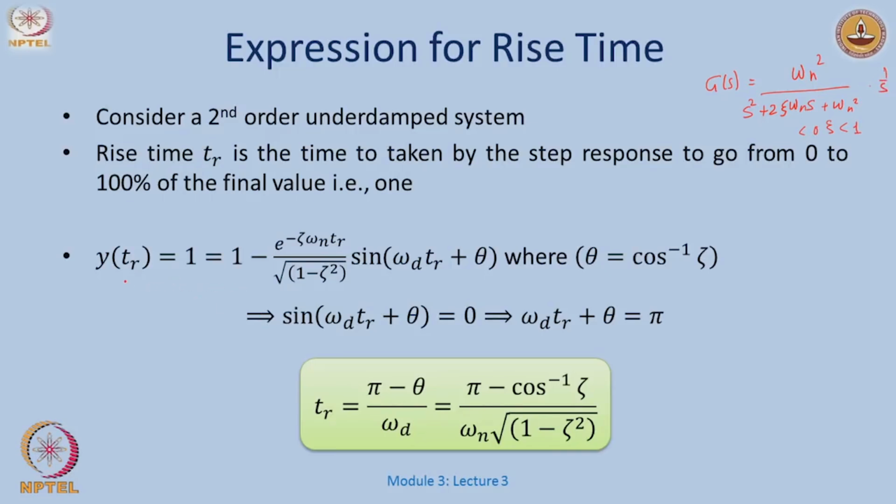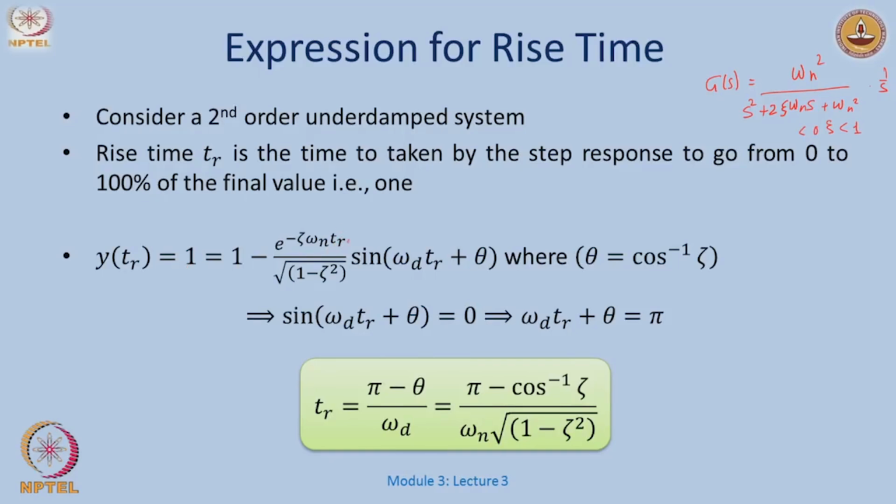So, for the rise time, this system subject to a step input had a solution like this, which we derived last time, with t replaced by TR. The rise time is the time taken by the step response to go from 0 to 100%. So, this is the 100%, this is the solution of the equation, and I want to calculate the time t at which it reaches this value of 1.